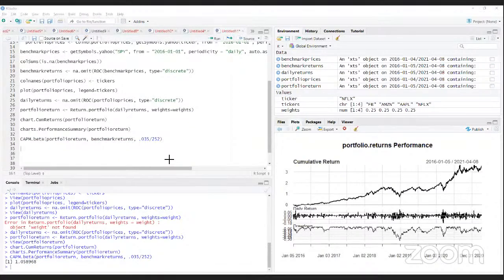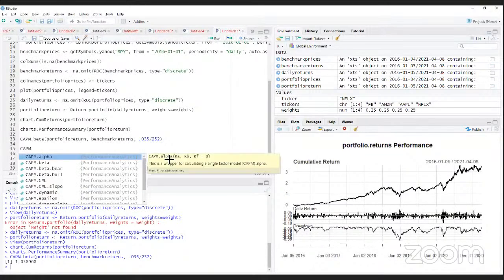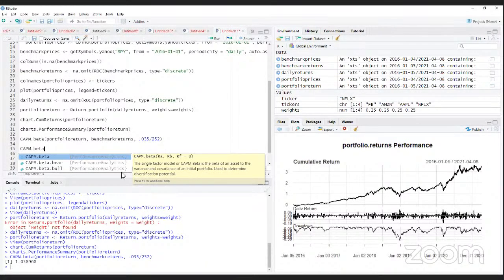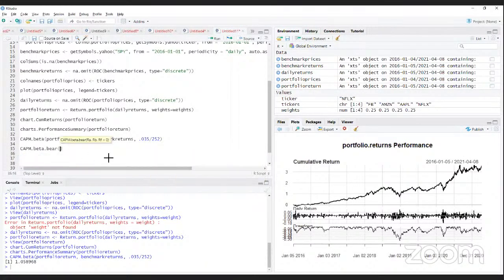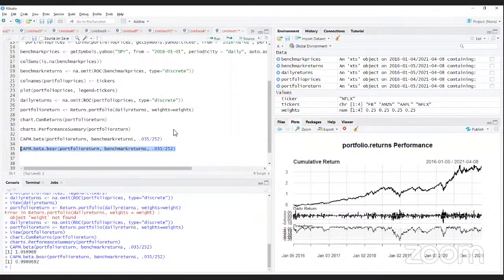Now there are two types of beta. One is in the bearish market, one is in the bullish market. So when the market is going down, how our beta is looking like, and when it is going up, how our beta is looking like. The formula that we will be using is CAPM.beta.bear, and the parameters will be the same that we passed in CAPM.beta. So I will just copy and paste it here. And let's see how our CAPM beta looks like. So in the bearish market, my CAPM beta is slightly lower.